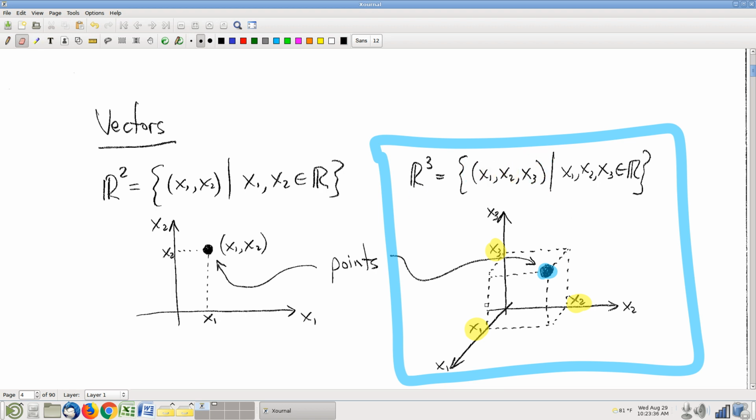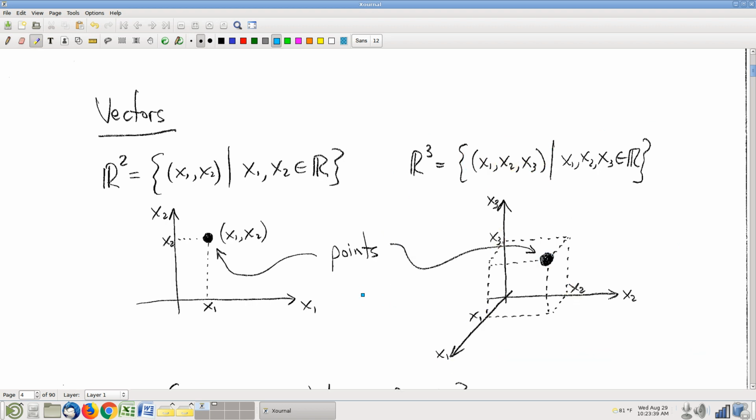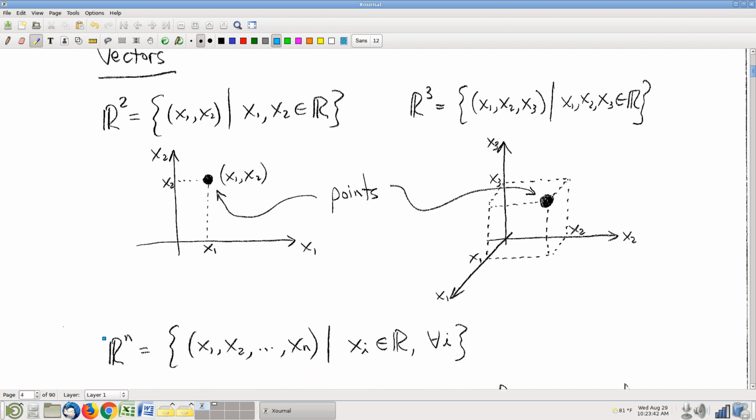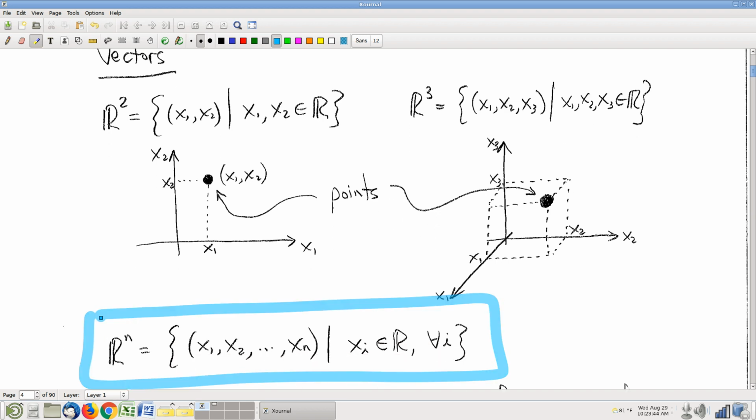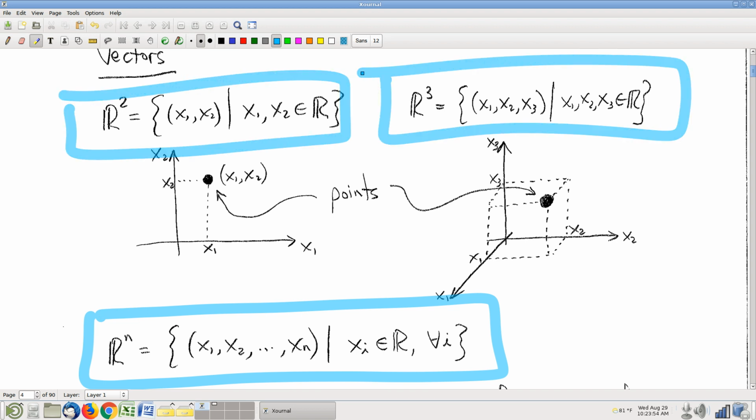Now, here's where students get a little creeped out. But you can do something kind of like that in more than 3 dimensions. Scary thought. So we call this Rn. Now, note algebraically, this is just a rip-off of what we've already written down. It's not really a new idea. We're just looking, instead of ordered pairs of real numbers or ordered triples of real numbers, at ordered n-tuples, we call them, of real numbers. Algebraically, totally similar idea. Don't try to visualize it. Sure, granted, but mathematically, you can still write it down.